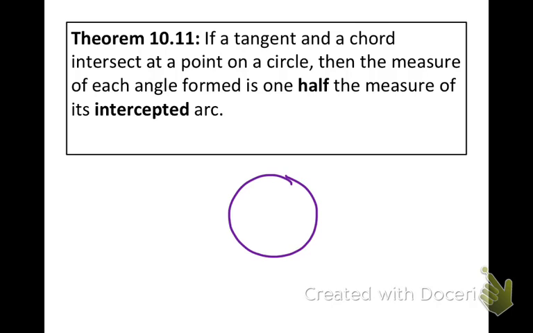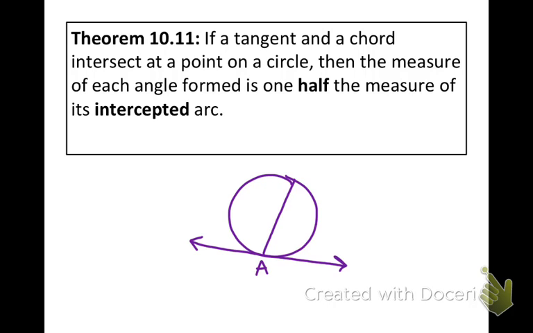All right, so what does a tangent mean? It's a line that touches the circle how many times? Once. Good. So let's make a tangent line at the bottom of that circle. So if a tangent and a chord, what does a chord look like? Yeah. So if they intersect at a point on a circle, that point of tangent is going to intersect with a chord. We're going to put our chord there. We'll say that it's intersecting at point A.